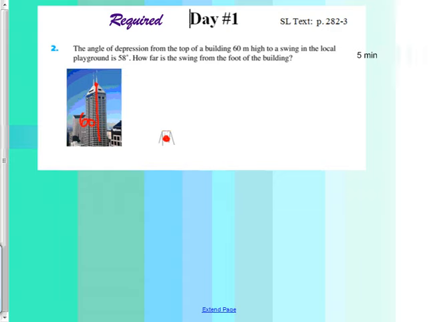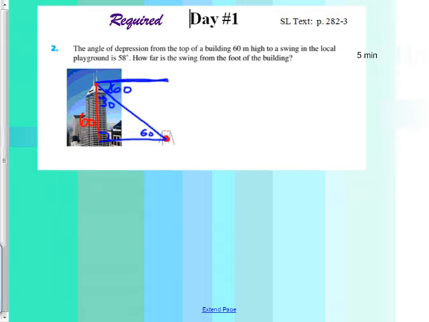I know one side and I bet you I'm going to know an angle. I do. And just be careful. That's not 60 in there. This is 60 from normal. See, if you were looking straight across, that's 60, so this is 30. And therefore, this one's 60 and this one's 90. It's a 30, 60, 90 triangle. That gives you two options.